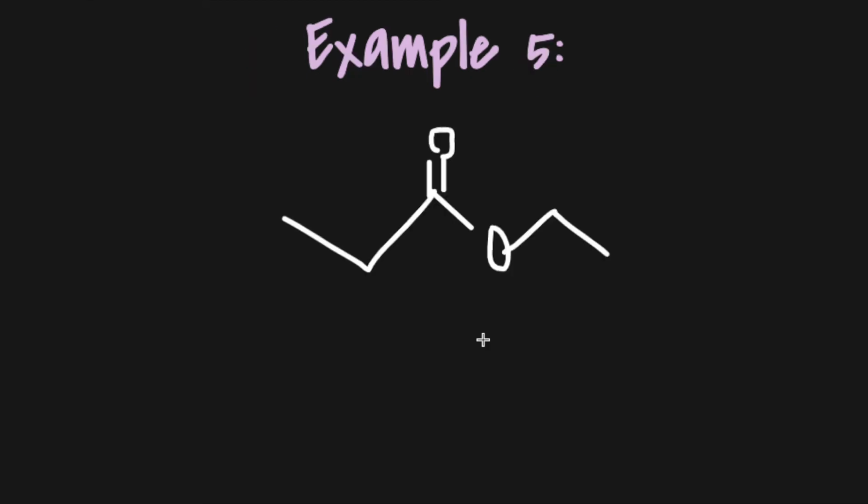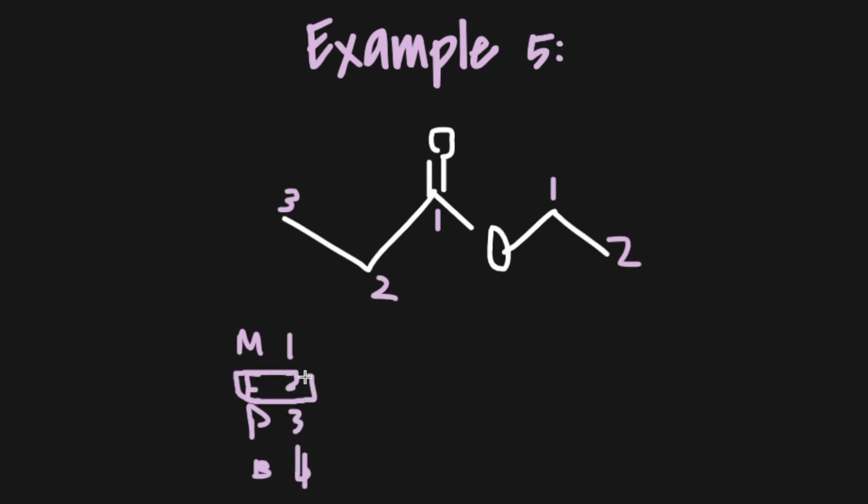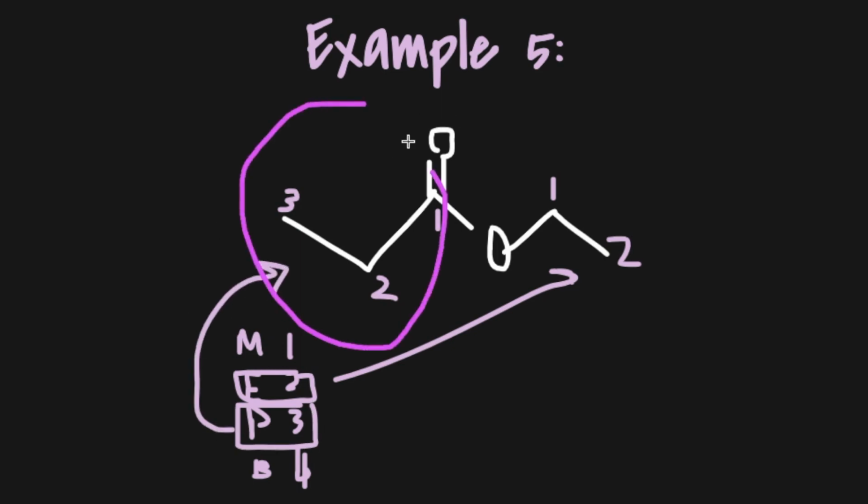Moving on to example 5, we'll be following along with the same process. First thing to do is to number the carbons on either side of the single bonded oxygen. It's important to begin the numbering with the carbon next to the oxygen. After that, identify any substituents found on the parent chains on either side. There's no substituents on this side, so all we need to focus on is identifying the names for the parent and alkyl group. The alkyl group is the one far from the carbonyl group, and since there's 2 carbons, it'll be ethyl. The parent group is the one with the carbon double bonded to an oxygen. Since there's 3 carbons, it'll be propanoate. Simply put, the parent chain is close and the alkyl group is far.